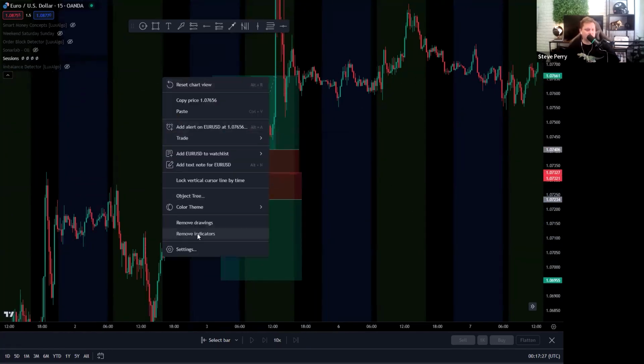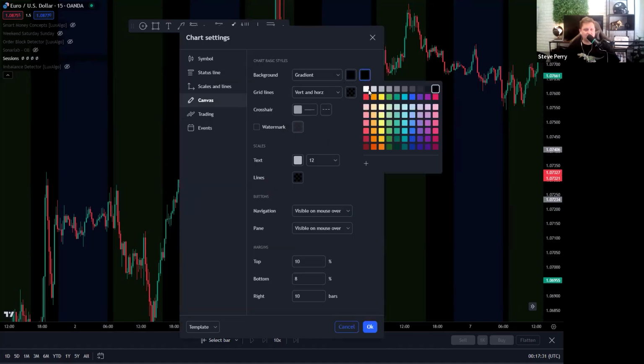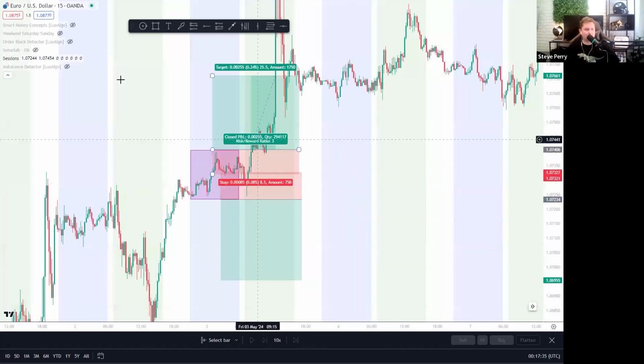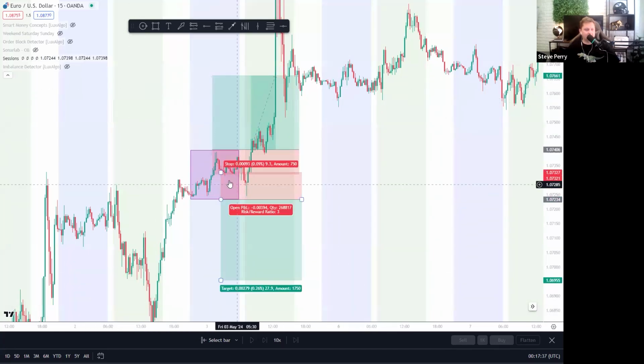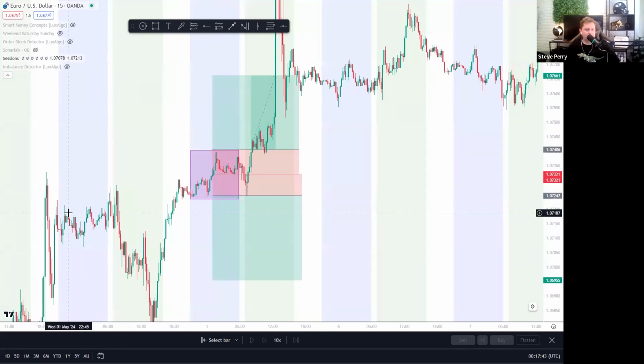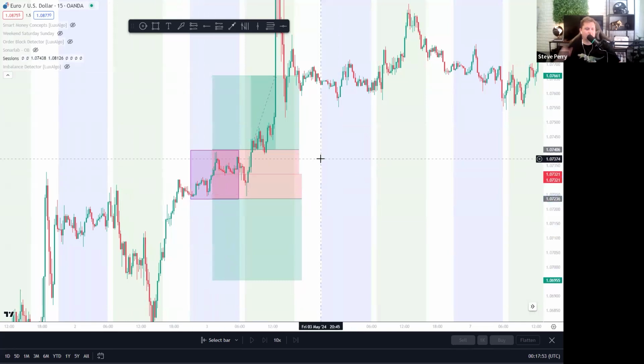Actually, real quick, I just want to clean up my charts here. I think I am going to turn this back to white. For me, it's hard to see if it's dark. So I'm going to go back to white, and then hopefully you guys can see. Maybe I'll go back to dark if it's hard for you guys to see, but I like the white chart a little bit better. But let me know. Oh, I forgot, this goes at the bottom of Sydney, so right there. There you go.